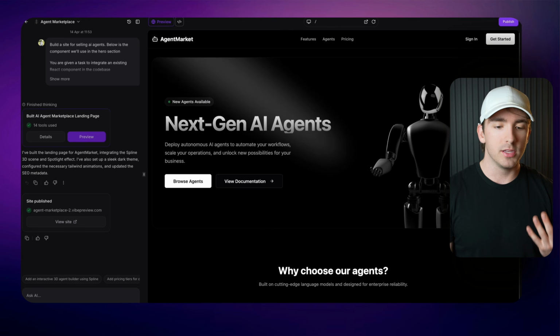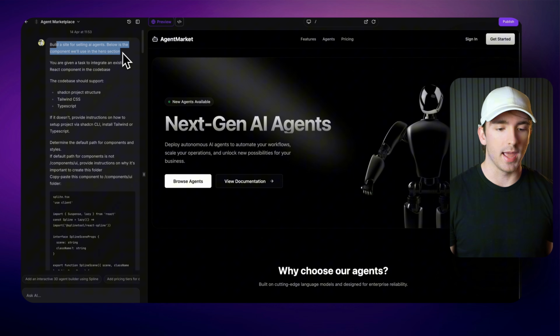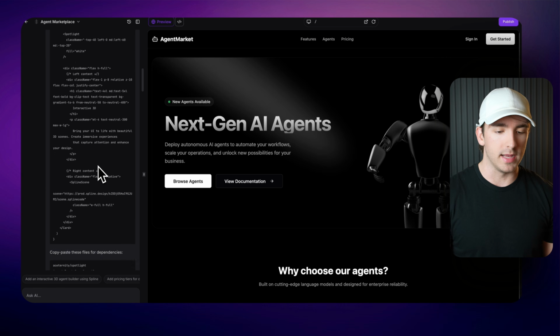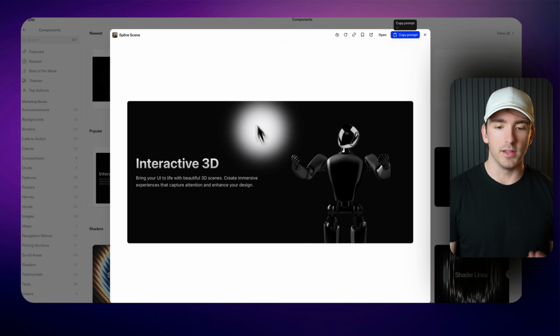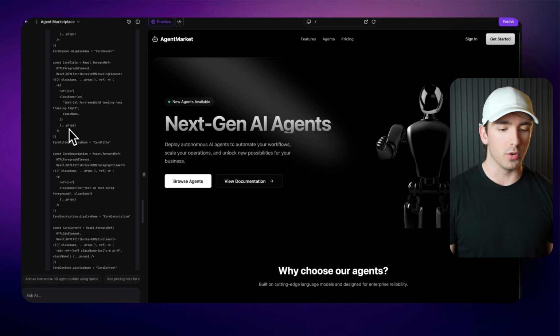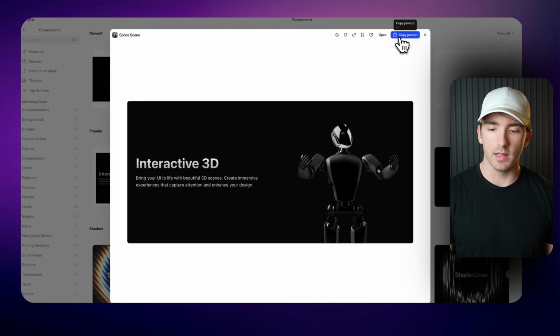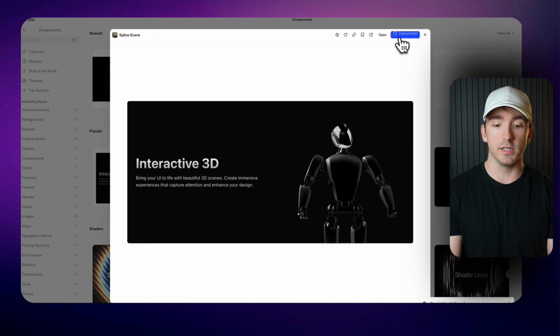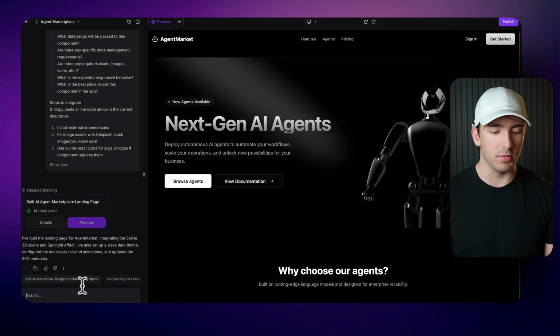And when we built this, it was just one prompt. That's it. So as you can see here, we have "build a site for selling AI agents," and then we have this massive prompt here. Now, how do we get this prompt from 21st.dev and use this inside of our HighLevel vibe coder? Well, all we have to do is click copy prompt on this website. Then this will copy this entire prompt in order to actually build this component. And then we'll go back into the vibe coder, paste it in here, and then it will implement that element.